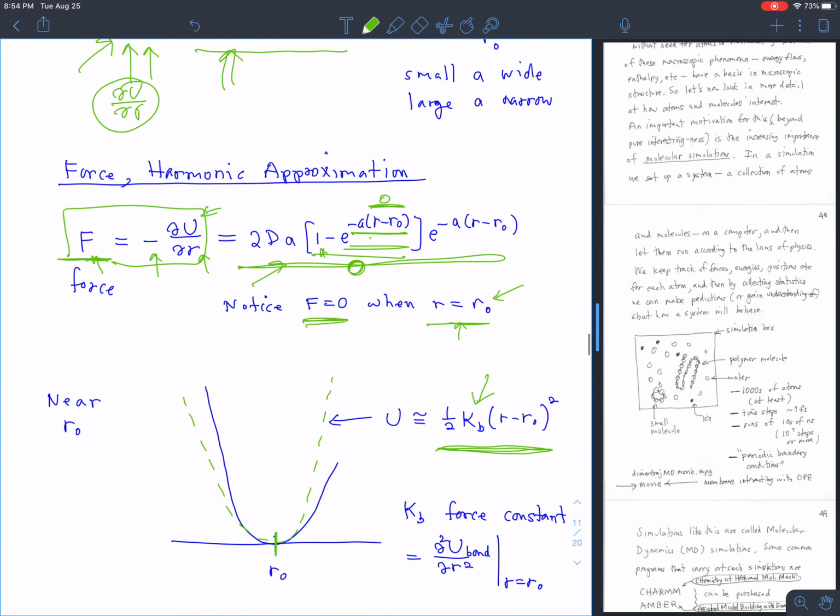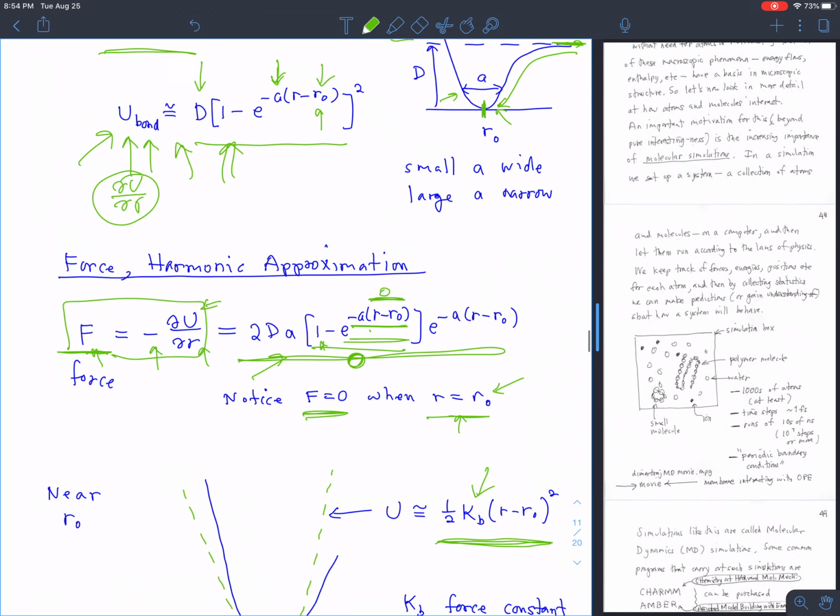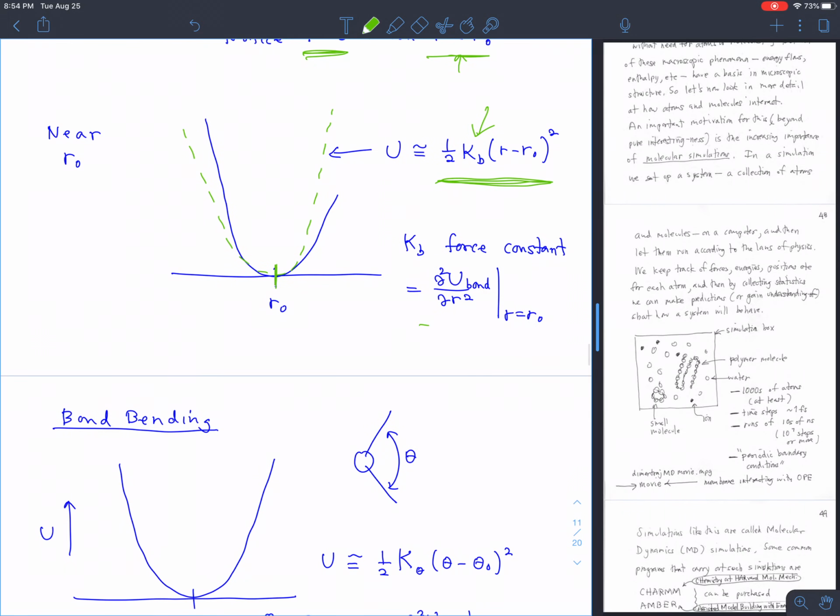And that turns out to be related to the potential up here also. It's the second derivative of the potential. So take two derivatives with respect to r, and then evaluate whatever you get at the point where r is equal to r0. That's the value of the force constant, and it controls how stiff a bond is. The thing with a big force constant is a stiff bond, and usually a strong one too. And something with a small force constant is a soft bond, and usually a weak one also.